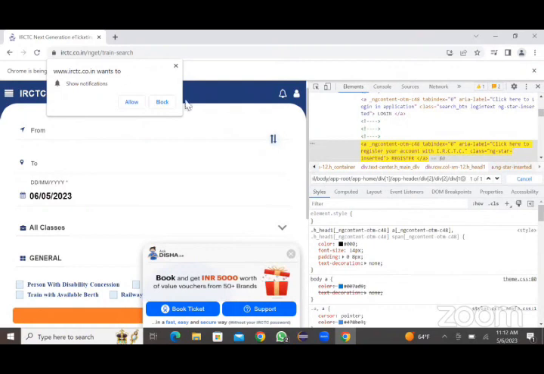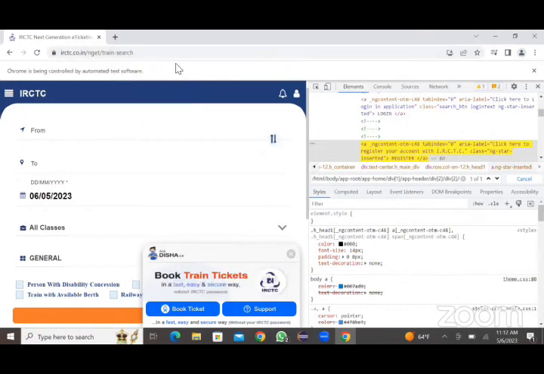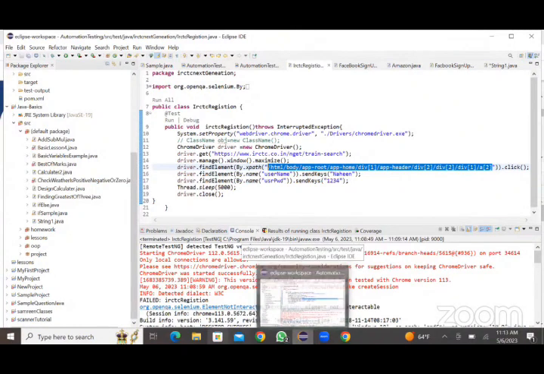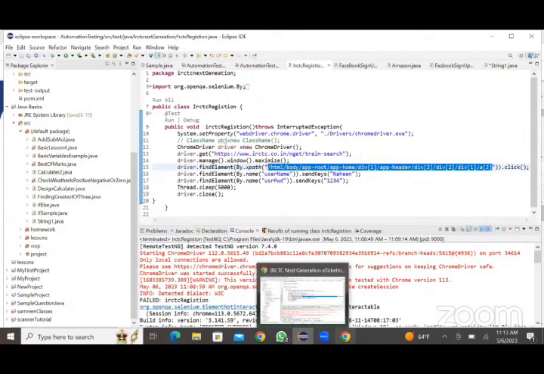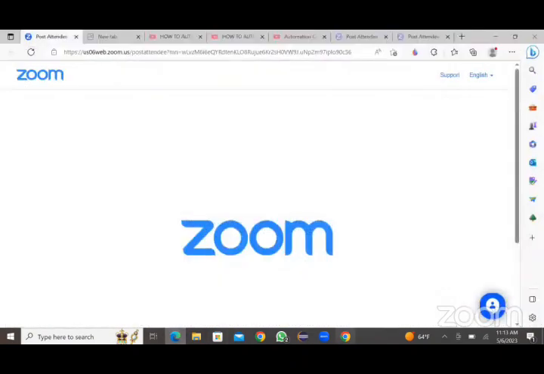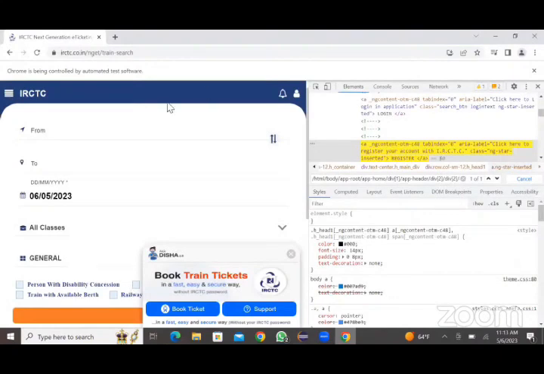Which one are you looking for? Can you explain to me the scenario, what you are trying to do? He's clicking on the register button. I was trying to do the registration. Okay, show me on the application which element you are trying to click. It is already open. Let me close this one and you show me.